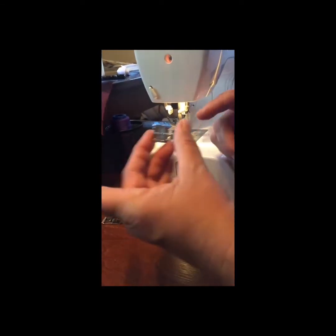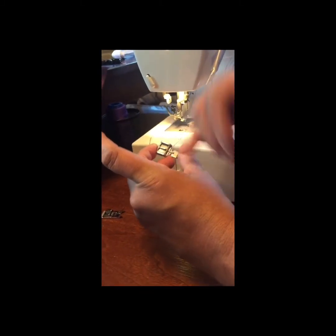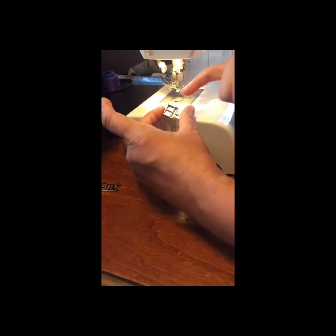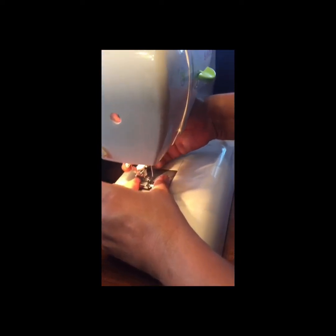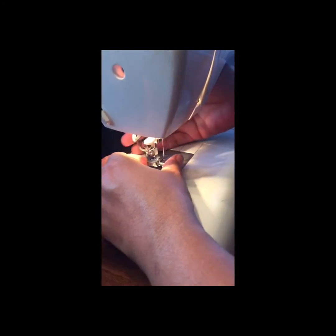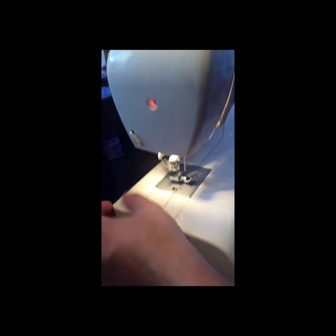Then you can put this one in, and which side you hook it to depends on which side you're going to put your zipper on. So we're going to put it on the right side first. And you need to use the lever. You have to lift the lever up and then push the foot up and let the lever go, and it will hook on to that bar, and you're ready to put the zipper in.